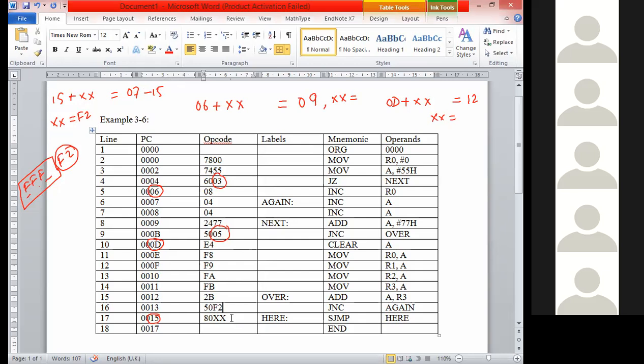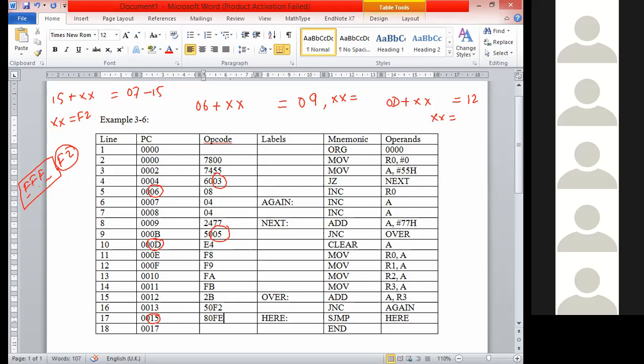Now tell me, what is the last instruction over here? All of you must be able to answer this. Come on. So 17 plus xx. Yeah, you are telling the formula. Just tell me the answer. Right, 17 plus xx should be equal to 02. Sir, should be equal to 15, sir. Definitely, 17 plus xx should be equal to 15. If you solve, what is the answer? FE, sir. Exactly. Do the operation in hex. FE. So see, very simple.